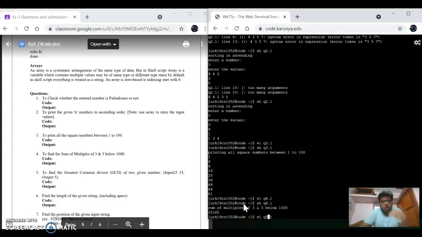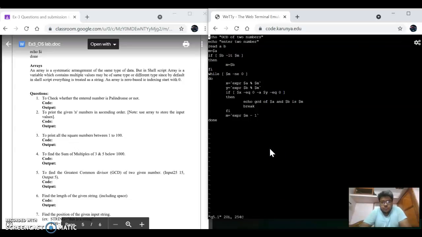To find the greatest common divisor of given numbers, input 25, 15 and 5. This is the greatest common divisor code.